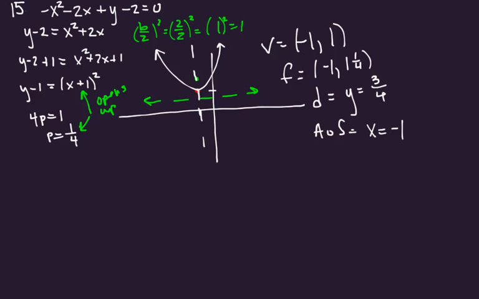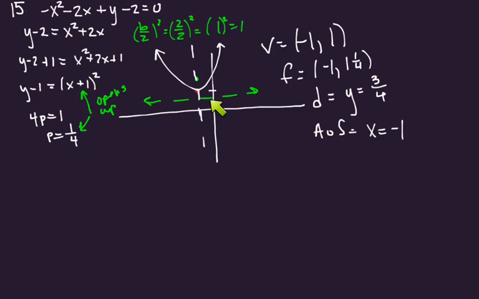So just to go in detail on that, what I did was I took the vertex, that's -1, 1. I know that I'm going to be going up to get the focus, and I'm going to be going back down to get the directrix here. So to go up, I know that I'm on the -1 x value, so the focus x coordinate is -1. If I add 1/4 to wherever I am here on the y-axis, 1/4 up would be 1 and a fourth, or you could say 5/4 or 1.25, however you want to think about that, and that'll give you the coordinate for the focus right there. If I go backwards, so 1 minus 1/4 would be 3/4 or 0.75, however you want to think about it, but that's at the y.